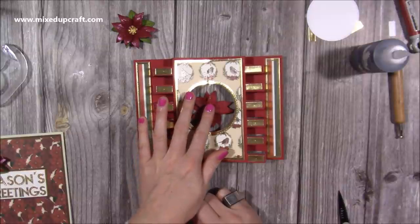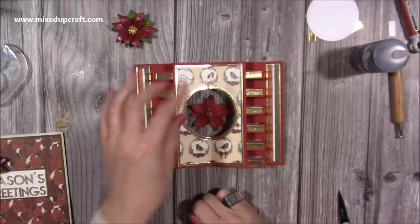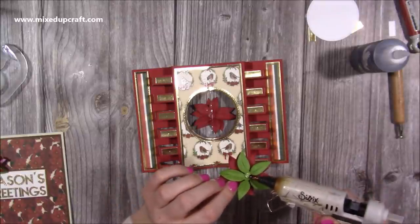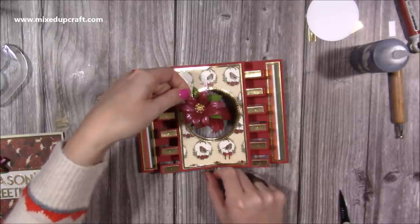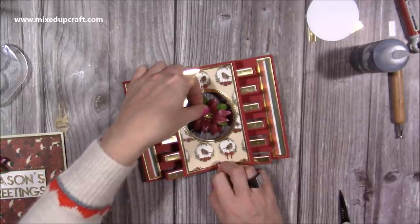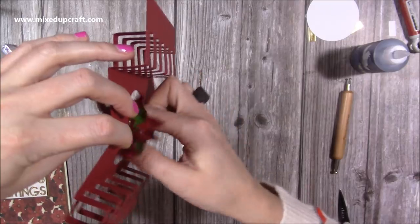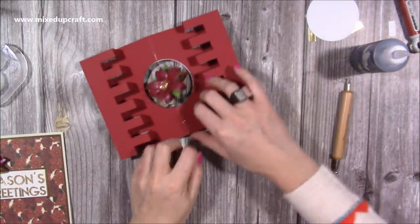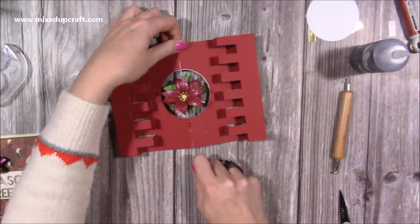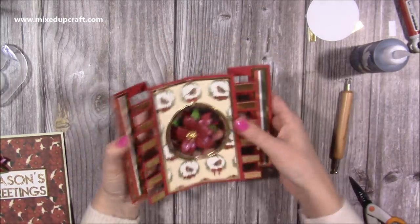I want to make sure this is really secure — it's warm to touch, not going to burn me; you've also got silicone finger protectors. Make sure this is taut. Add glue to this piece and sit it perfectly in the center — I've checked that these flowers fit within the circle. Hold that in place. Now just bring the thread through to the back, keeping it nice and taut, put another little bit of glue, pull taut again, hold it over the glue, then cut off the excess and fold it back.